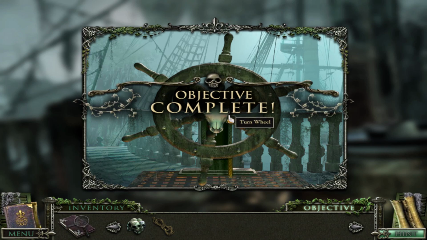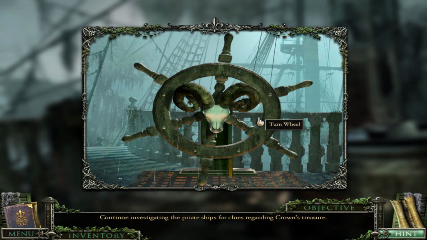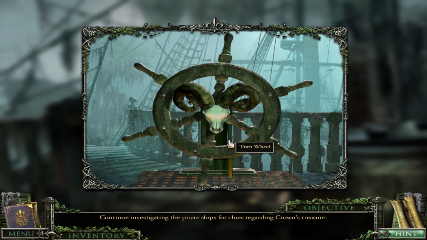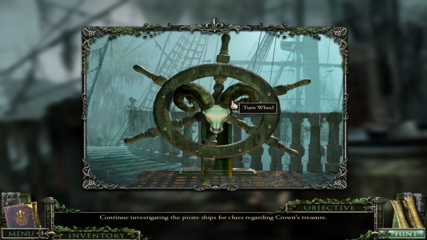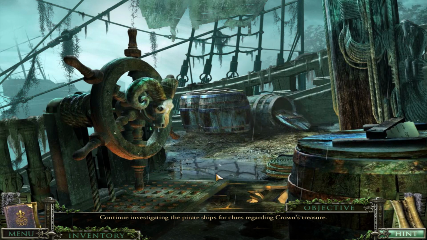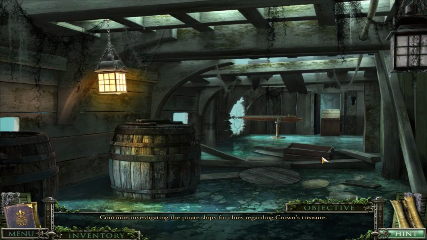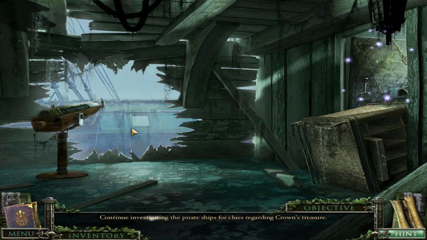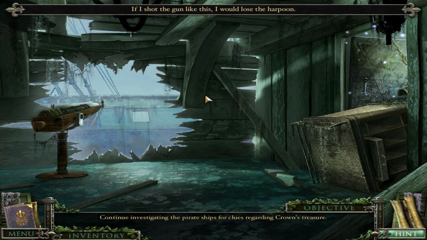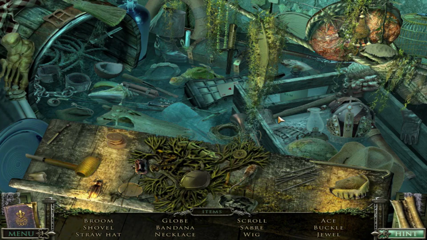I don't know why the wheel wouldn't turn with just like one peg attached, or even no pegs attached, just spin the outside of the wheel. I don't know, but you needed to put the six pegs in for some reason. And now with the wheel spun, now the wreckage is gone. We can move to the storeroom. There's a harpoon gun, but we need something to attach to the harpoon to not lose it. I wonder what we could possibly use.